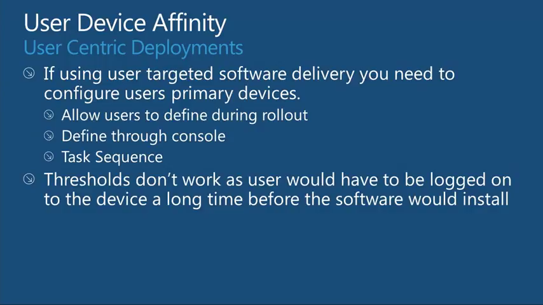You can reduce the threshold, but the problem is all of a sudden you might have users who log on to 3 or 4 machines, and on the other 3 or 4 they've logged on for an hour or 2, just temporarily, and all of a sudden they come up as primary devices. Then you're kind of negating the primary device because you've got all these other devices as primary devices. So yes, you can, but it depends how much you want to take it down to.